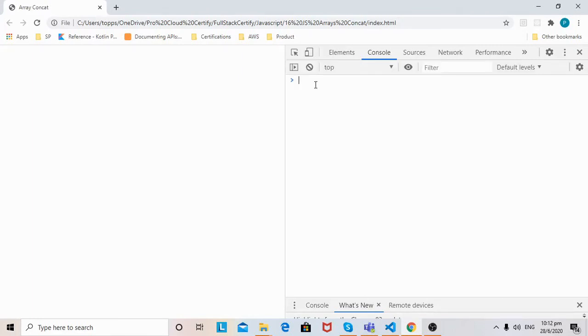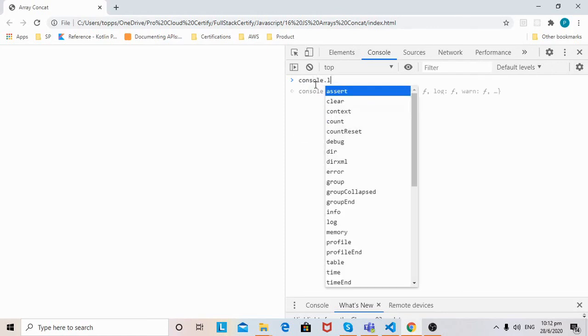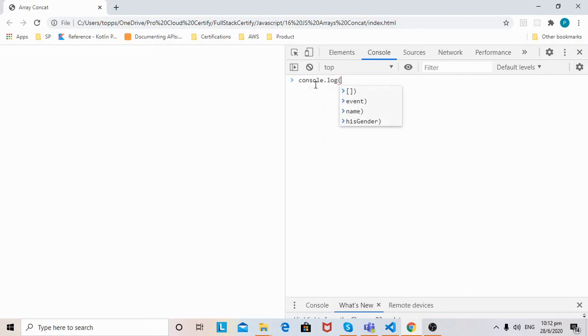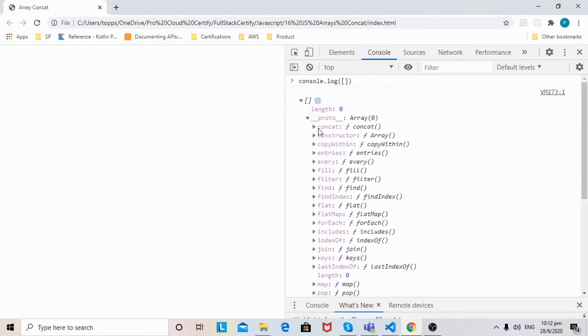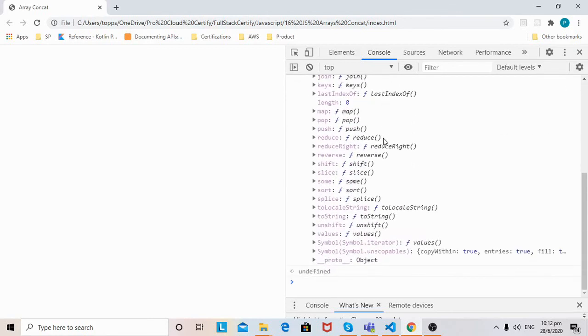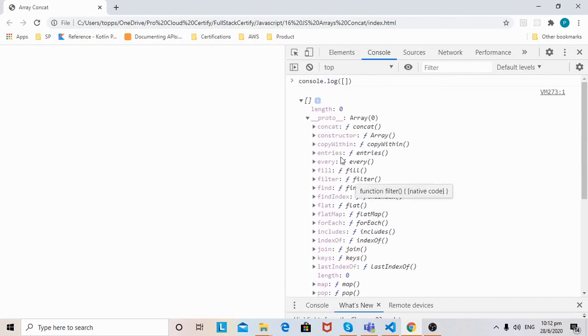And in case you want to know what all the various array methods available are without having to memorize them, just go to your console.log and within the parentheses, put the square brackets and just hit enter. So you'll see the square brackets again over here. Click on the icon and you can see this is the prototype of array, okay? If you click again on this arrow key, this drop down will display all the various methods that are available. So you don't have to memorize what the array methods are.